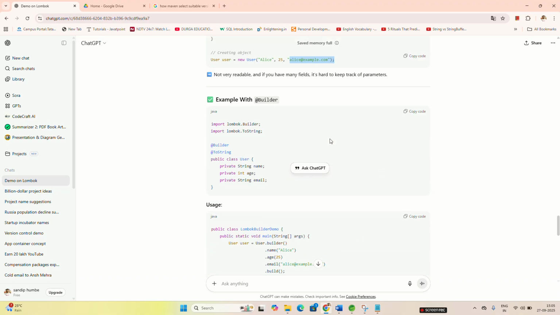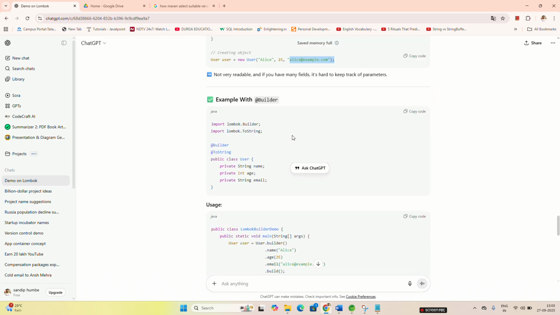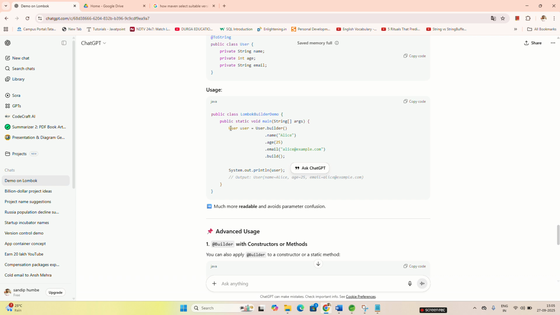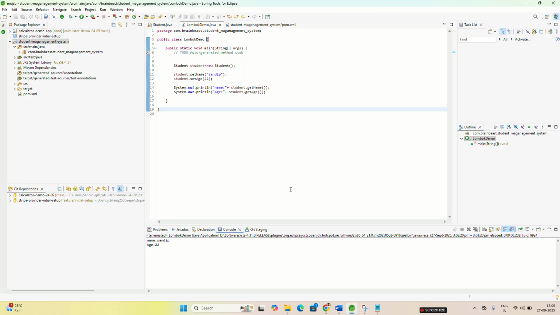So we can use the builder design pattern to create our object. You can see how this object is created: User user = User.builder(), then .fieldName, then .fieldName, then .fieldName. This is how we use the builder annotation. I will show you practically.